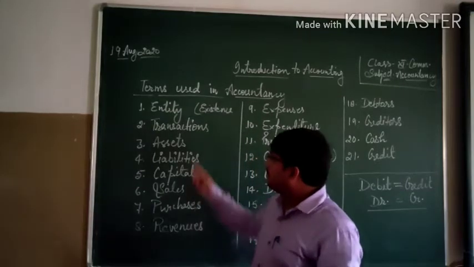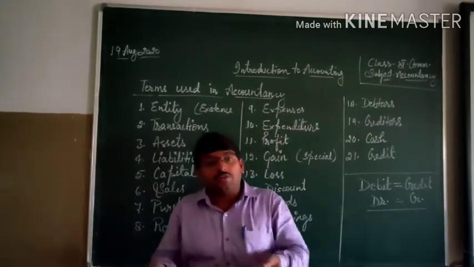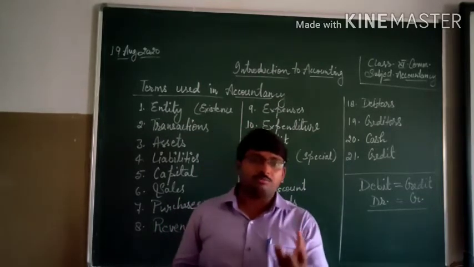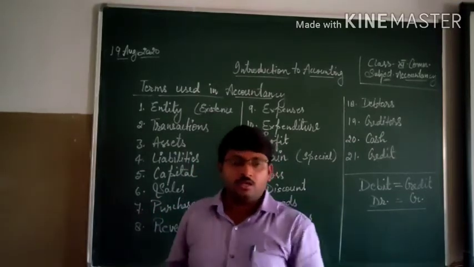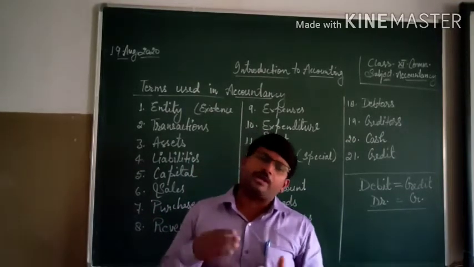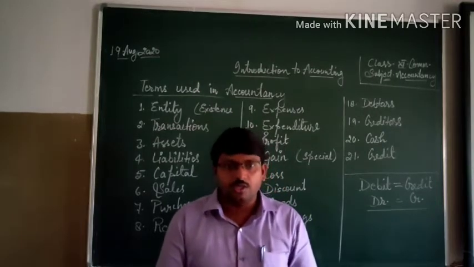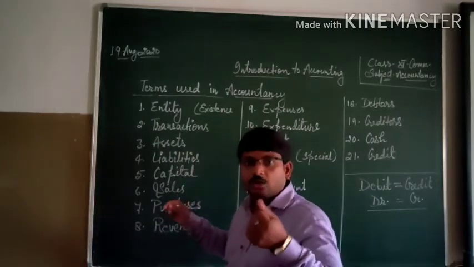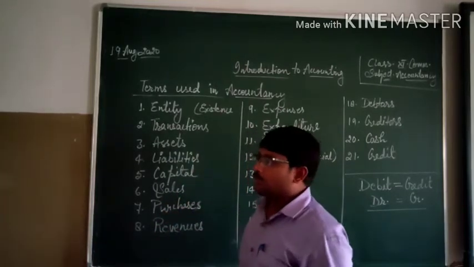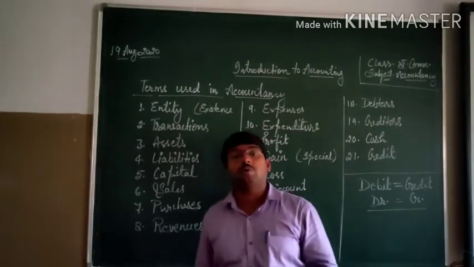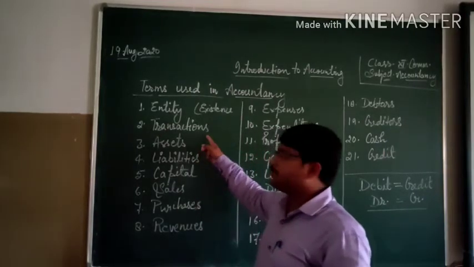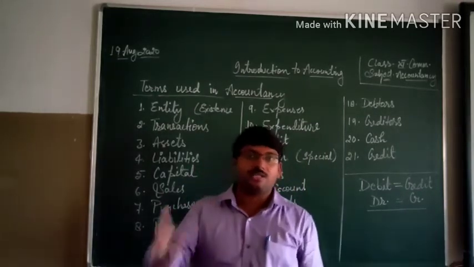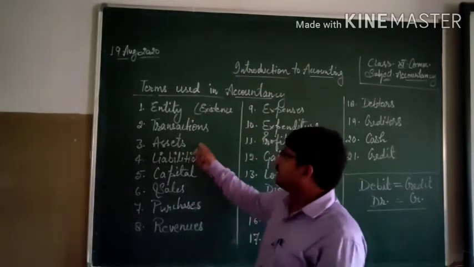So transactions means what? Whenever we are receiving any money, we are purchasing something, we are selling something, or some amount is left to pay, whatever. In this way, whenever we are dealing with something, means we are purchasing, we are selling, or we are paying money or receiving money, in those cases, those are the transactions made by the businessman. So always remember that whatever we are selling, purchasing, receiving money or paying money, those are known as transactions. Clear?